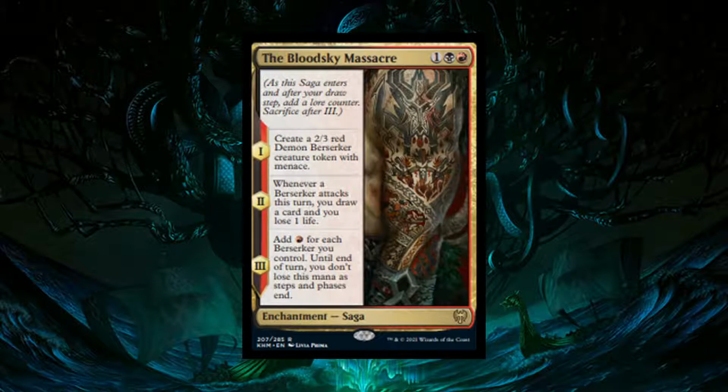That's the turn after. And then you add a red for each Berserker you control, and until end of turn, you don't lose this mana as steps and phases end. So you're getting a 2/3. You're drawing cards and you're getting mana. This card is perfect for Berserker and maybe especially Berserker decks.